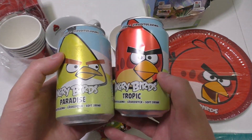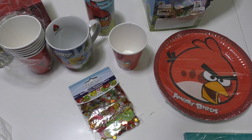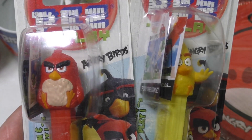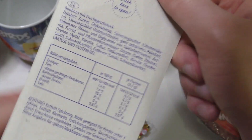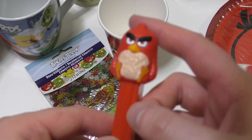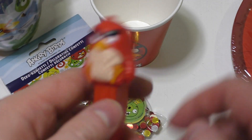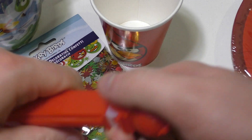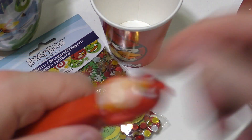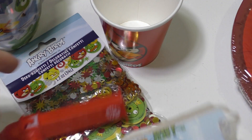Back in the day I also messed around with this Angry Birds stuff — they're a bit dusty. I still have real items to open. Look at this — I got PEZ dispensers from the Angry Birds movie. Let's open this up. Here we go — we got Red Bird. This was also in the Happy Meal, but unfortunately I didn't find the Happy Meal figurine. Somehow this one is jammed and not working anymore — let's check out Yellow Bird.